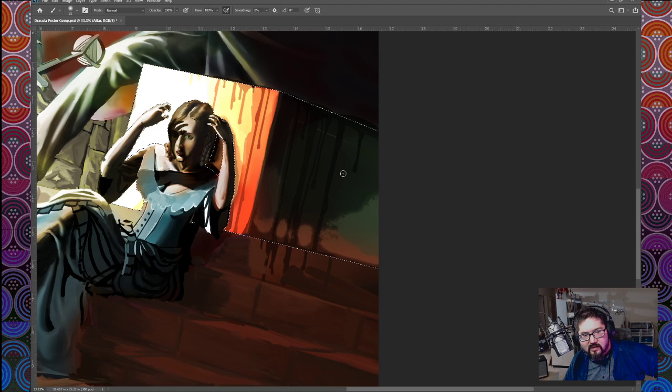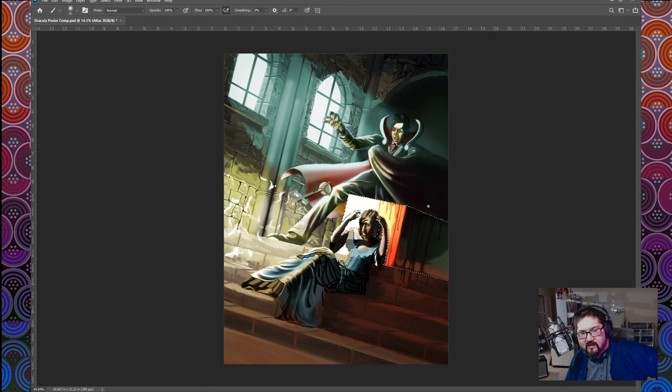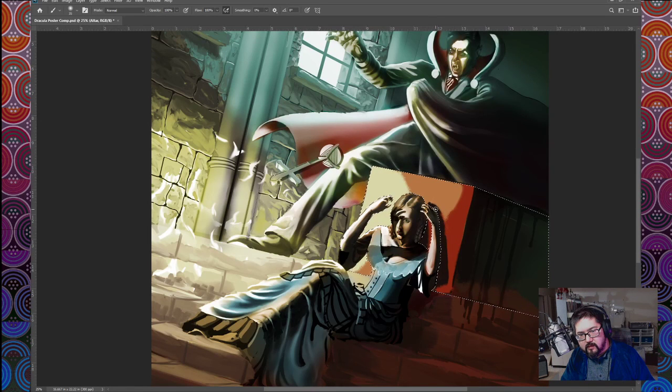Oh, that's bright. You know, I'm curious, how does that look composition-wise if it's that bright? Nah. Yeah, so because I saved that as a selection, I can deselect it, got nothing selected, and just go back to my selection here, load selection, and guess it is. Oh, okay, I guess it does save it as a channel, but pops it right back in. Let's try it out. Yeah, let's have it go all the way to the edge, but broader. Oh yeah, that's picking up some nice pulp level drama right there.